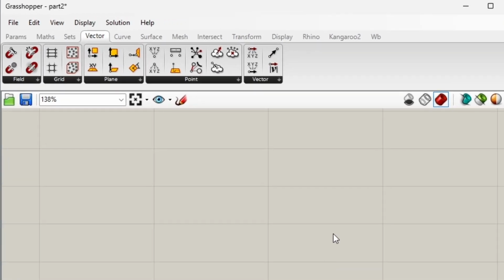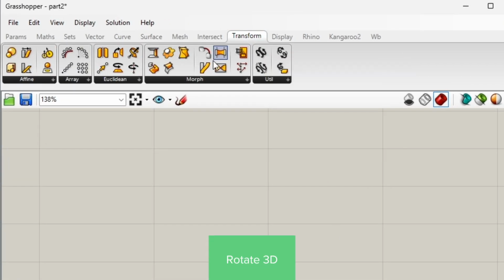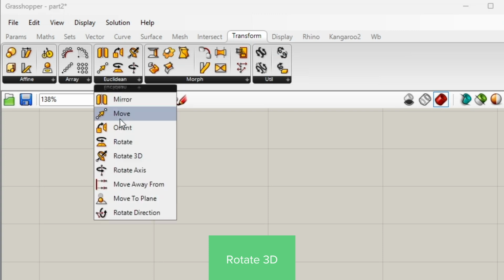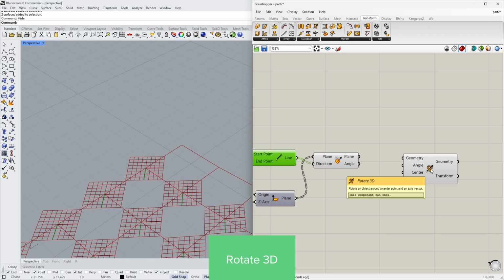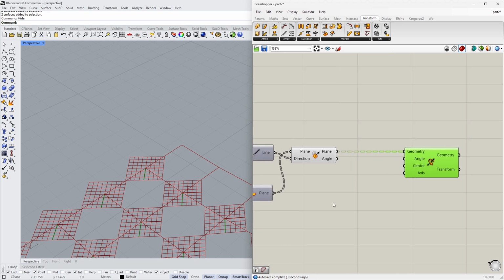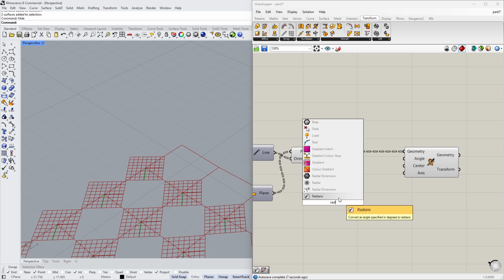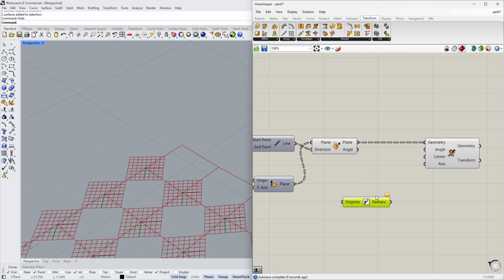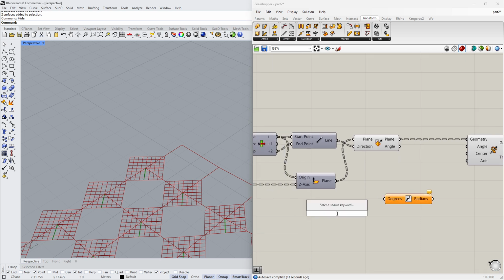There's a component under transform and under Euclidean, then Rotate 3D. So the geometry we want to rotate is our plane. The angle is a value that I'm going to specify manually. It's in radians, but I prefer to insert it in degrees. So I'm just going to use minus 30 to 30, and let's set it to 5 degrees.